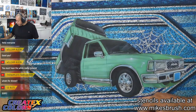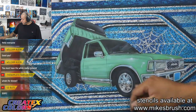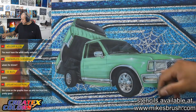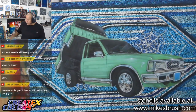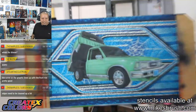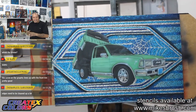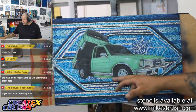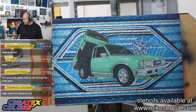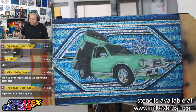Like I said, I'm gonna come back in. I'll put in a little drop shadow here with some black candy, you know, just to make it look like you can still see the sparkle in behind there. Fill in this license plate, maybe add some white highlights onto the lights here. Maybe a little bit more highlights on the window too. But I think other than that, it's pretty much donezo. And once you add that background onto it like that and everything. Oh yeah, it looks really nice. Really, really nice. Yeah, the edges, mainly this edge right here just needs to be cleaned up, but that'll clean up with the drop shadow. This over here I could probably wipe off because it's just the overspray. Nothing too crazy.